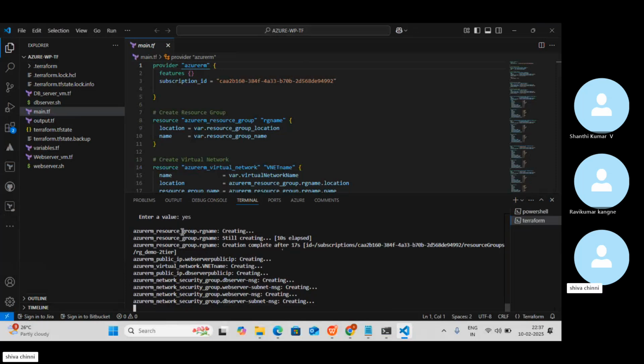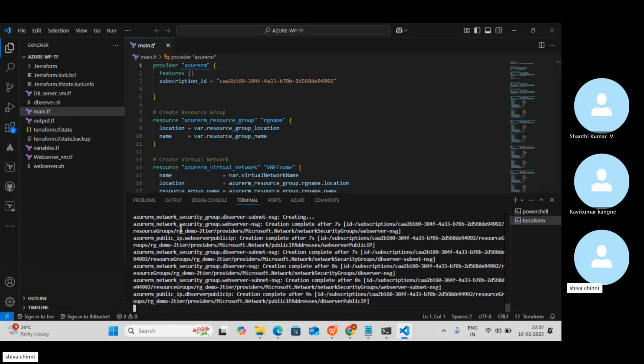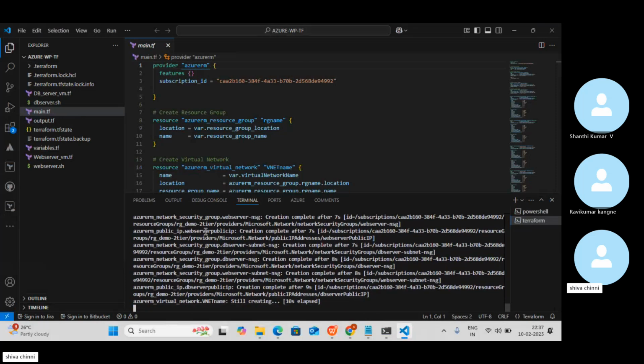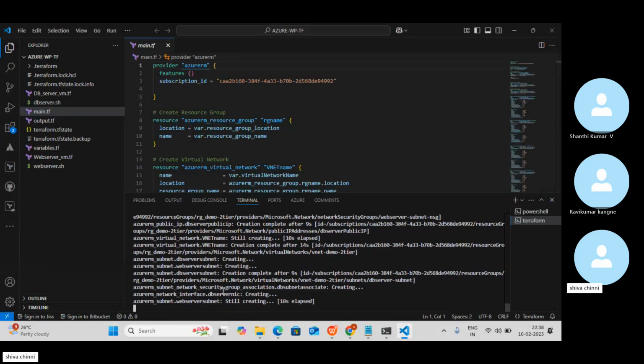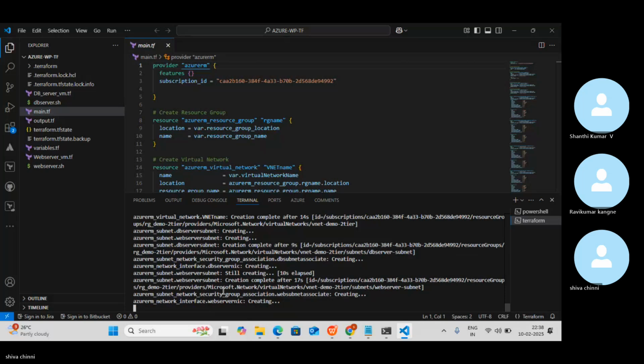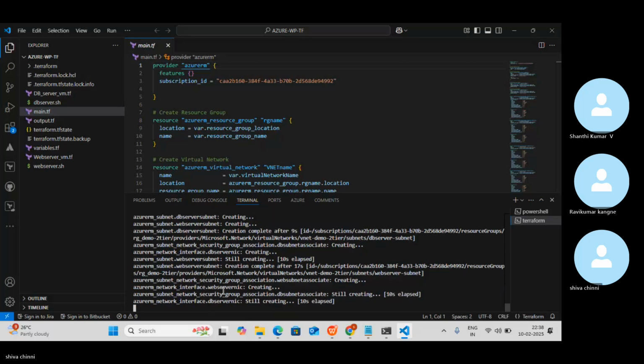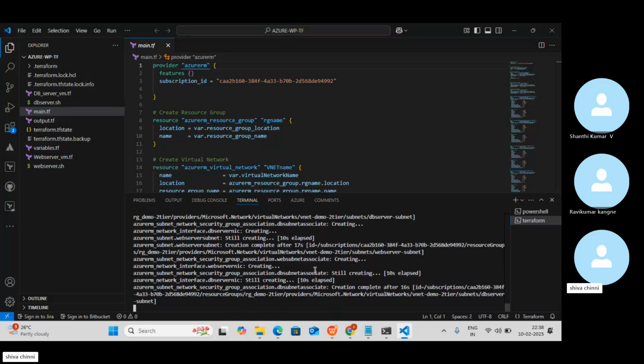See, it is creating the resource group first, then network, virtual network, security group, then DB server subnet, so it is creating.